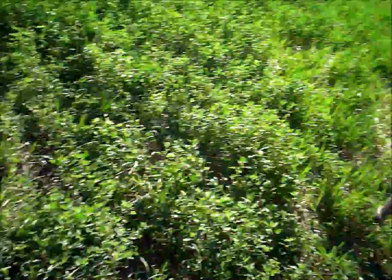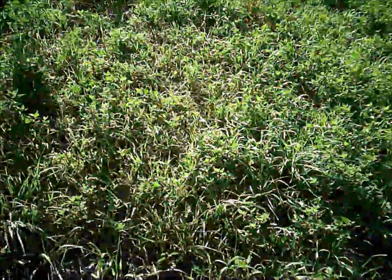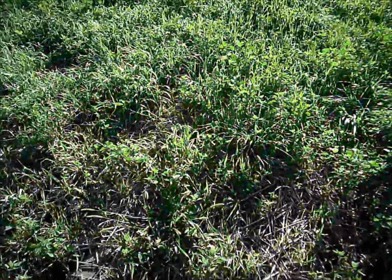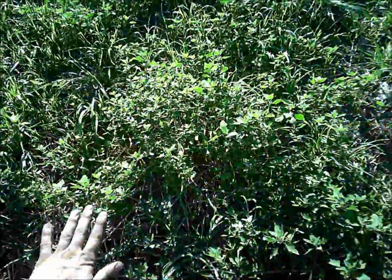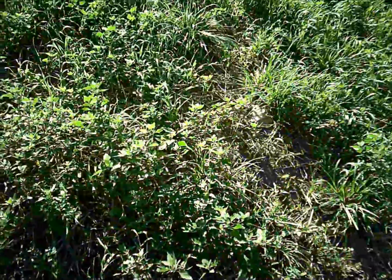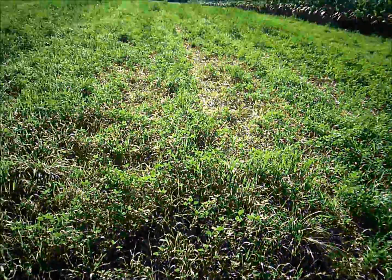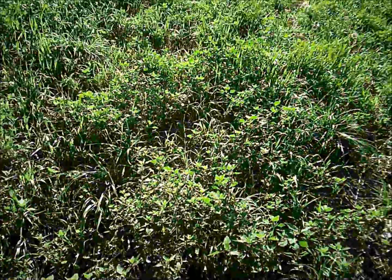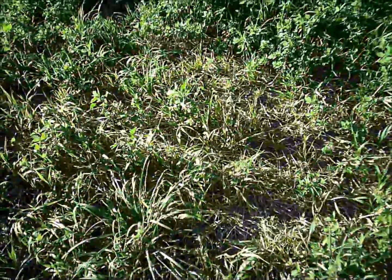Alright, I'll get out here and look at this hay field and the corn, and then we'll go down and look at the beans and the other hay field. The grass is coming up real good here, and you can see the lamb's quarters are coming up even better. A little bit of water hemp, but mowed it off once. The lamb's quarters had gotten about that tall, and I mowed it off, cut them down, and they're coming back again, but I think we'll mow it again right before they go to seed with just a bush hog. Mow them off, get them killed, and hopefully that'll kill them and let the alfalfa have a jump on them next spring.